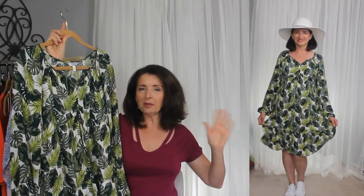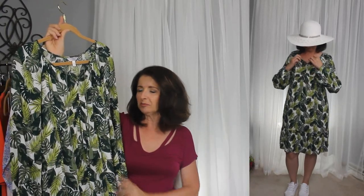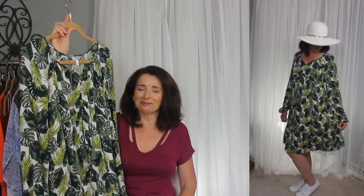When I saw this dress on the rack, in my mind, disclaimer, I thought it would look fabulous on me. In my mind, I was going to take this Mother Earth flowy contraption and wear it with white sneakers because I was going to go for the cool girl vibe. And I specifically picked it up because it didn't nip in at the waist and it was going to be flowy and fabulous, right? No, it was not fabulous.